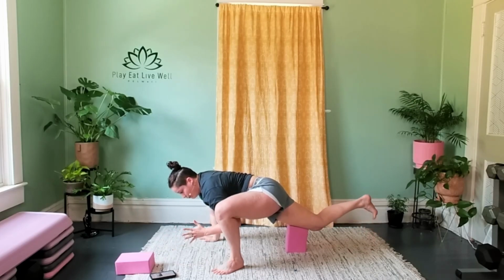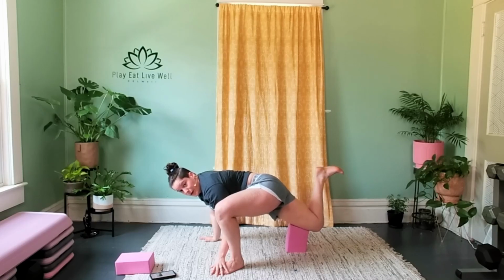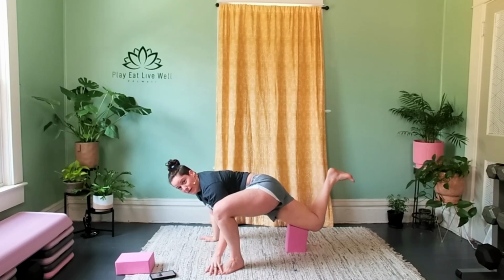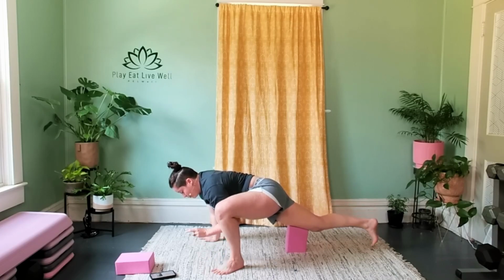Come in for 5. Really slow. Find your in range. Now at your in range, pulse. 5, 4, 3, 2. Hold at the in range. 5, 4, 3, 2. Slowly straighten. 5, 4, 3, 2. Now 2 more exactly like that, and then we're done with this little set.